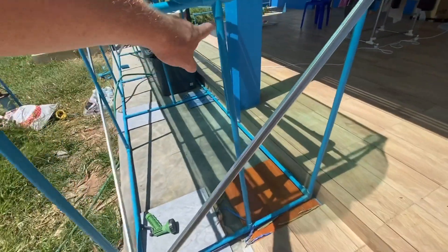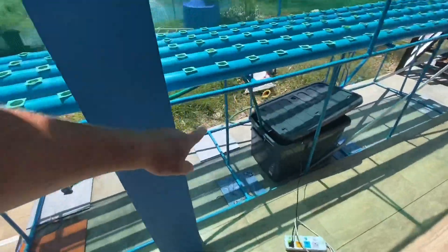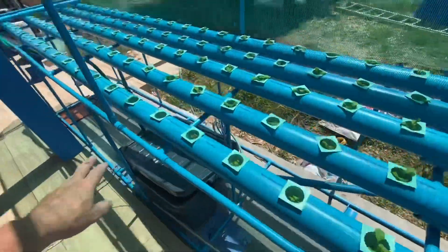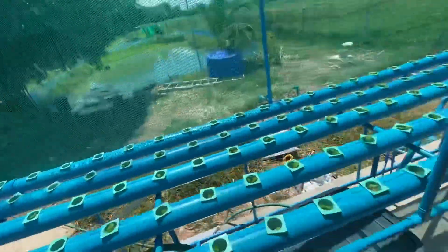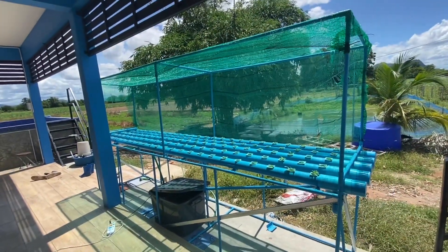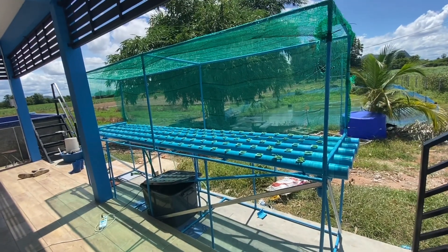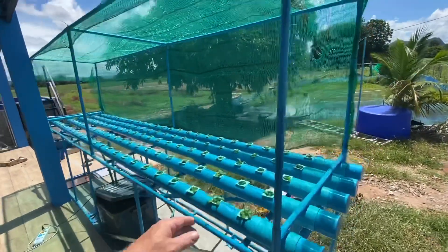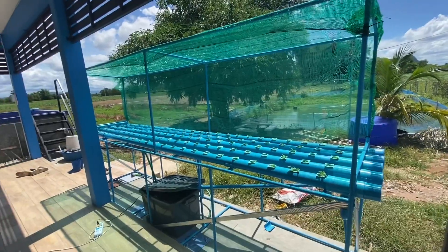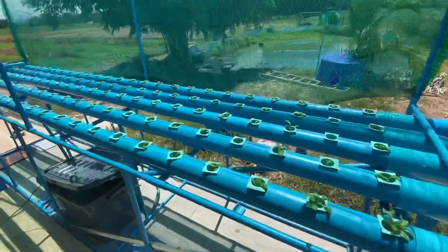I also put another length in at both ends, one in the center, and some more center ones as well. I made it much, much more stable and sturdy. Yeah, spent a lot of extra money on it, but it has meant that it stands up in the heavy rain and wind — we've had a few storms already and it has actually stood up to them, so pleased about that.